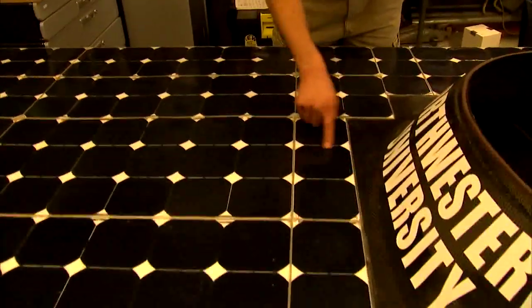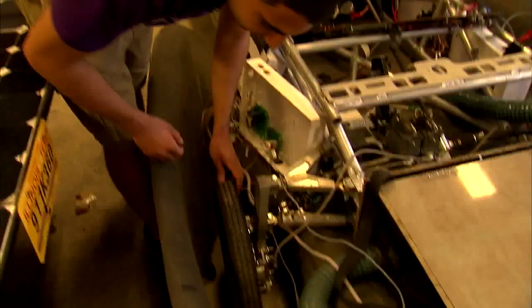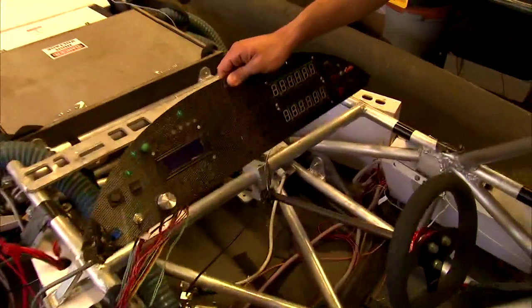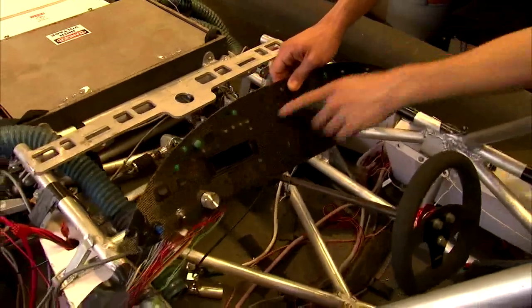Michael Awadala, a member of McCormick's solar car team, knows that biomedical engineering students have a chance to make a difference in the world. We do a lot of work with the Rehabilitation Institute of Chicago. I know our biomedical engineering department does some work for diagnostics in developing countries. So it's a great opportunity to take on real-world problems through undergrad projects.